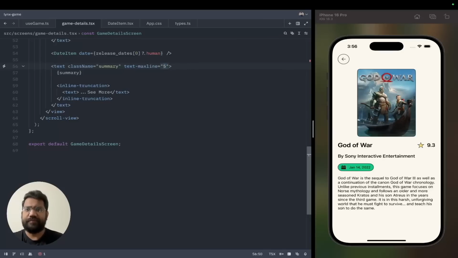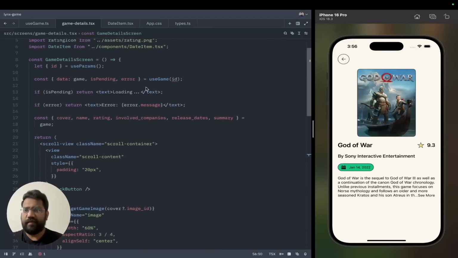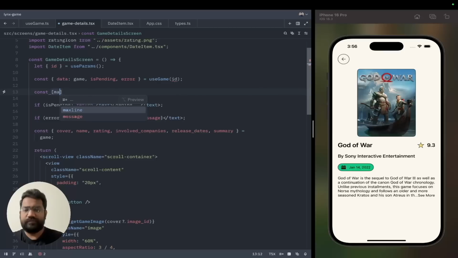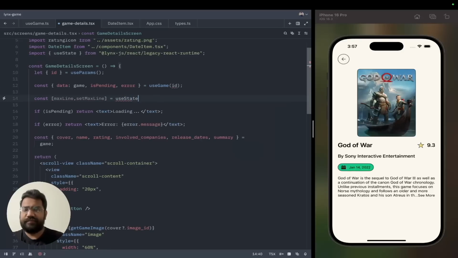Let's say 5, as you can see, but we don't have any functionality as of now. So for that, let's create a state, maxLine, setMaxLine, useState.